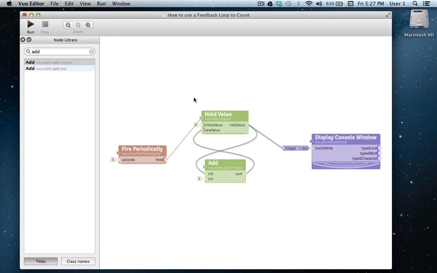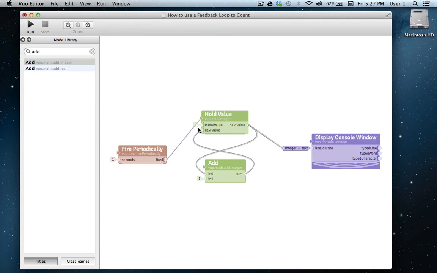Okay, cool. So let's walk through a few events from beginning to end and try to get a feel for how this composition flows. So in our first second, an event will be fired out from fire periodically, and we'll go to hold value. Hold value will choose between the initial value of 1 and new value.